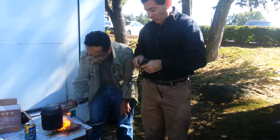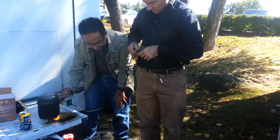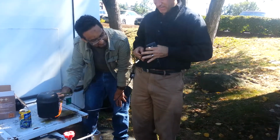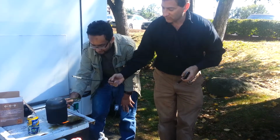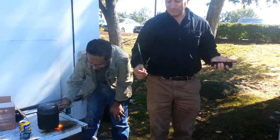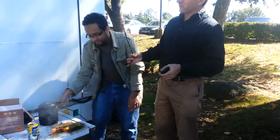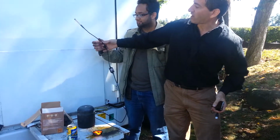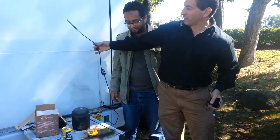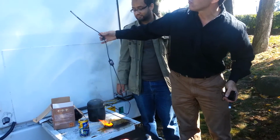Obviously it's got to stay warm to keep the charging, but while you're cooking and making tea, you can always be generating electricity. And there's the light to show you. Pretty neat, huh? It does stay on for a little while. Notice he's taken it off, but the light's still on, because as long as it's hot, it will generate electricity. Now it fades out.